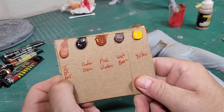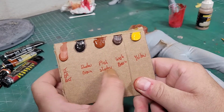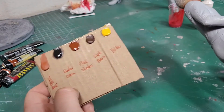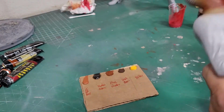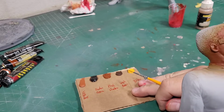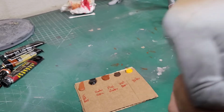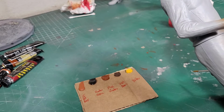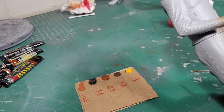So I've got light brown, rust, shadow brown, flesh shadow, wash brown, and yellow. So I just put out a bunch of colors. We're going to mix them together and see what we get. So I'm going to start out with, I think, again, LaForge isn't crazy dark. Let me pull up my reference again.